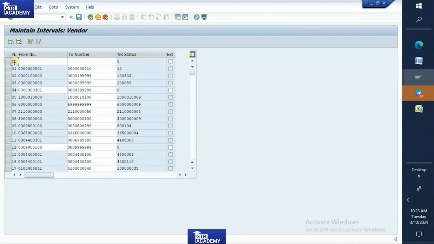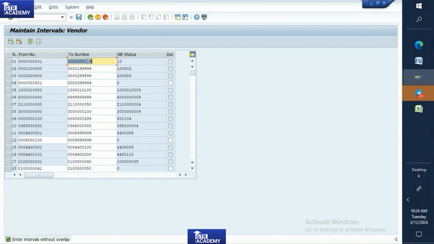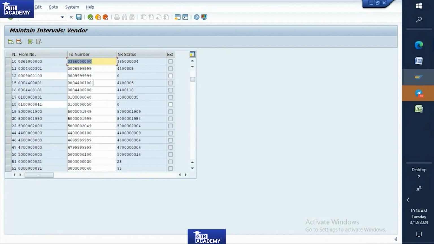I will try once again. Okay. 4, 3, 2, 6, 5. 4, 3, 2, 1, 4, 5, 6, 7. Let me check with this. No, even this number is overlapped actually.